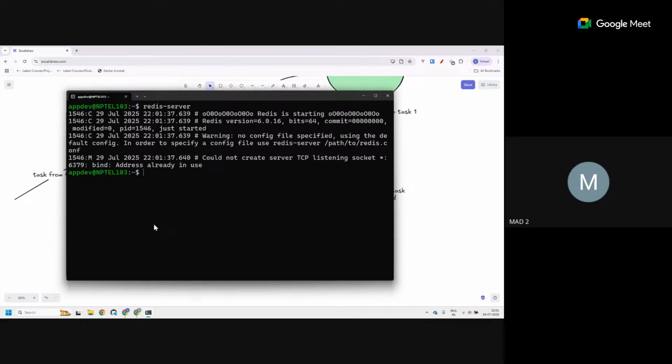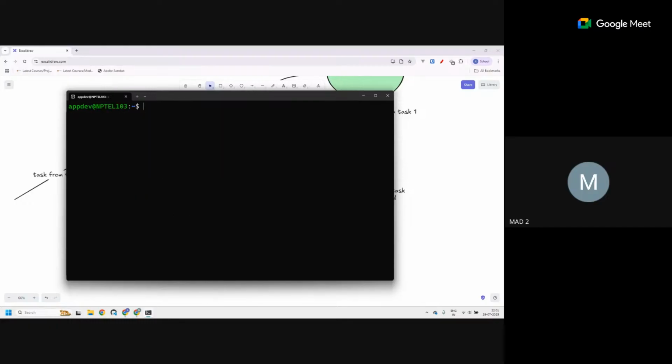Okay, so now Redis is done. Now let's create a Celery thing. Okay, let's create Celery, run the Celery here. Okay, so let's see what folders I have.